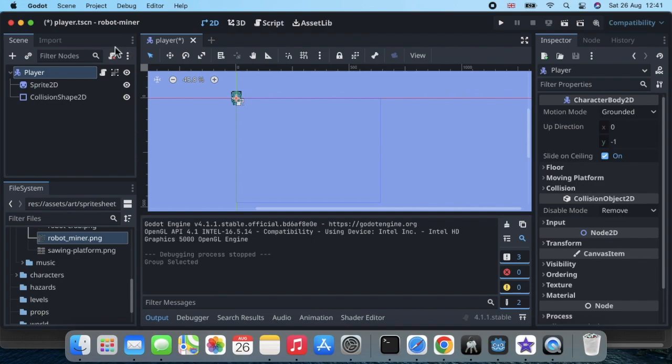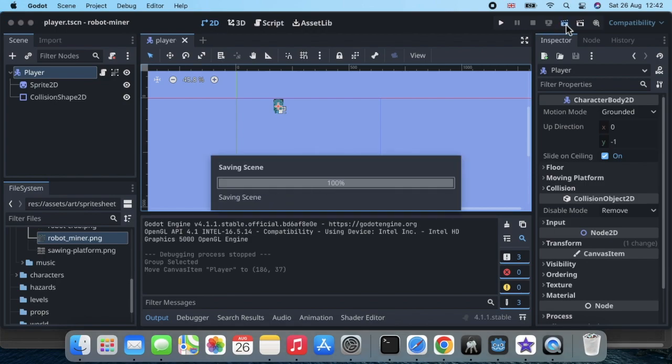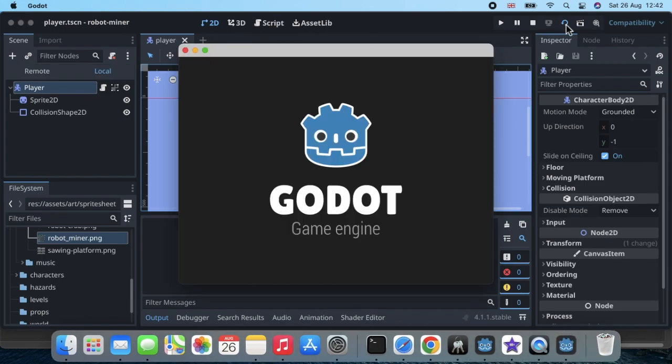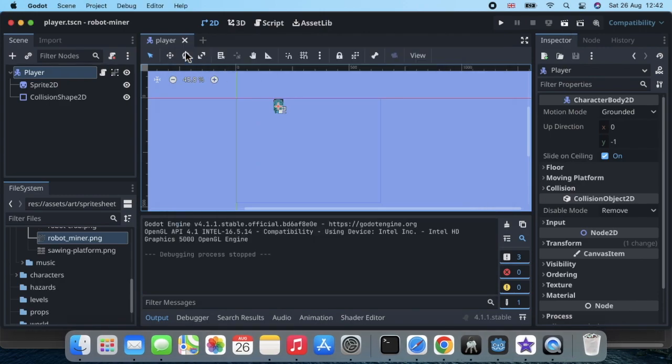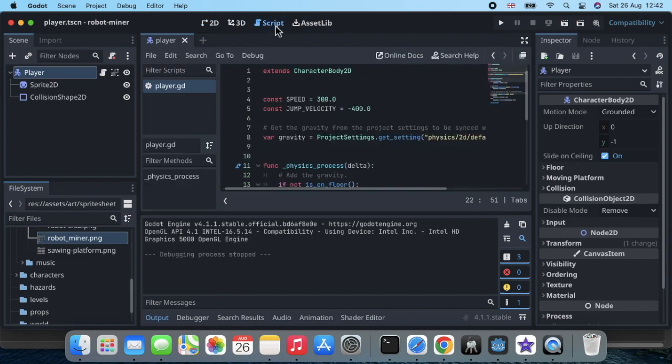but bear in mind, if you do want to move the sprite or the collision shape within the scene, you need to unclick it, okay, like we did earlier. But I want to move it all at once, so I've got it clicked, and I just click and drag. And my player's over there on the screen now. If we test our scene, our player drops from the top to the bottom, which must mean gravity's working. Let's see if we can move our player. So I'm going to go back into script.